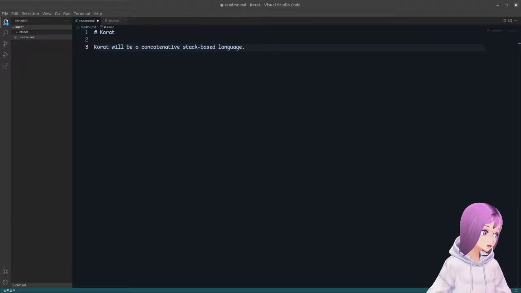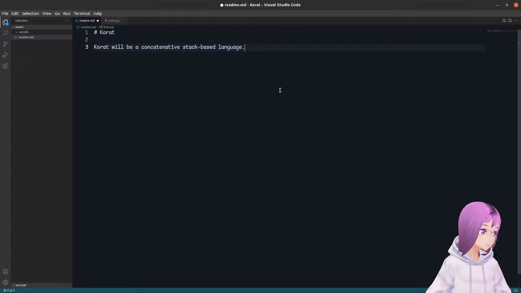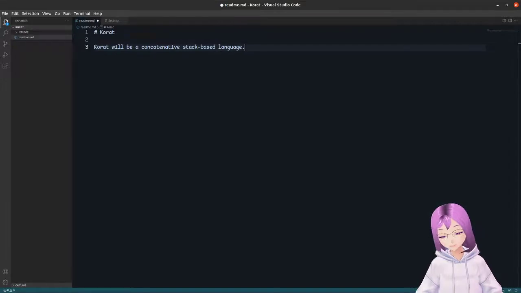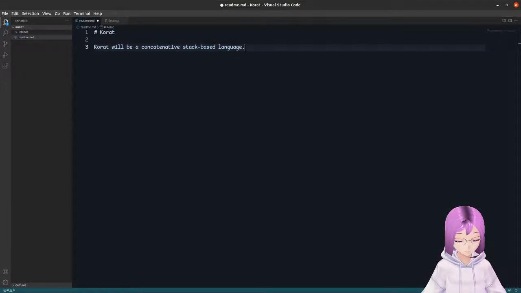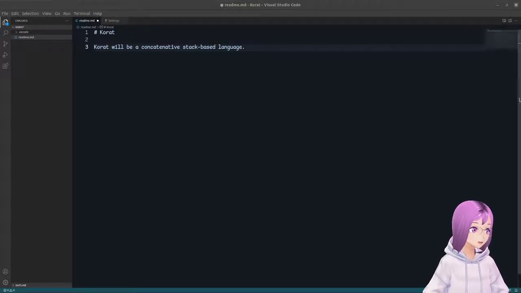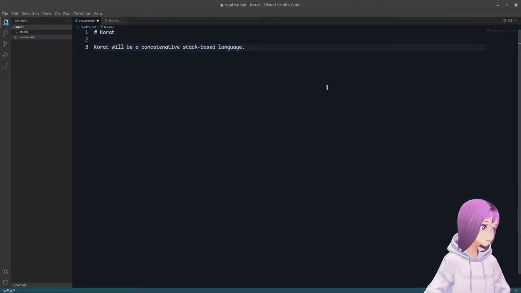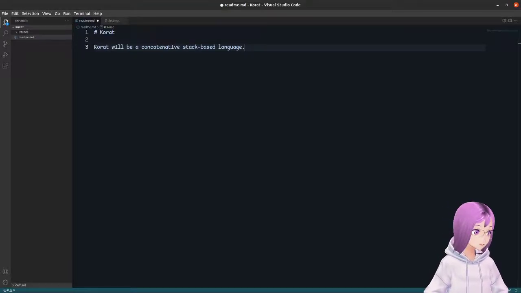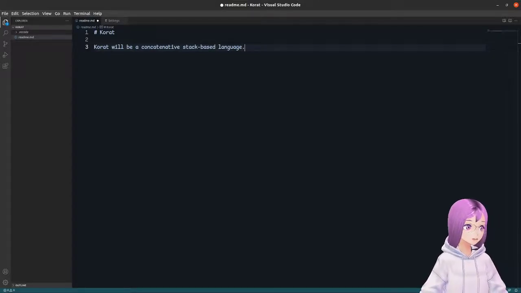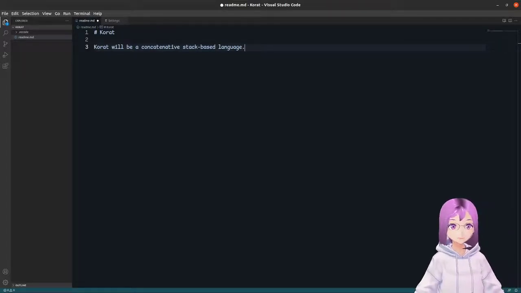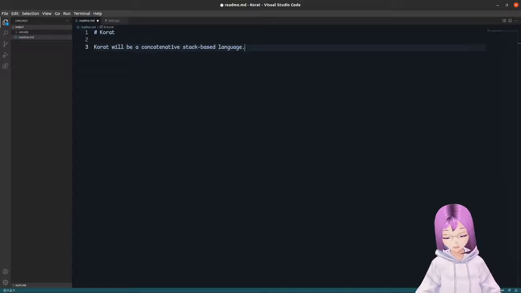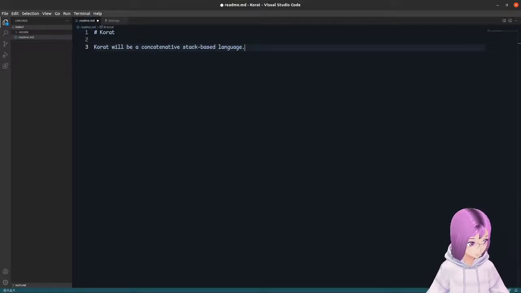Some other languages that it is similar to would be Porth. There are a few others: Joy, Factor, Kitten. It's a relatively uncommon type of language, but it's been around for ages and it's super easy to make and use. It's just a little bit weird, because it typically uses reverse Polish notation.